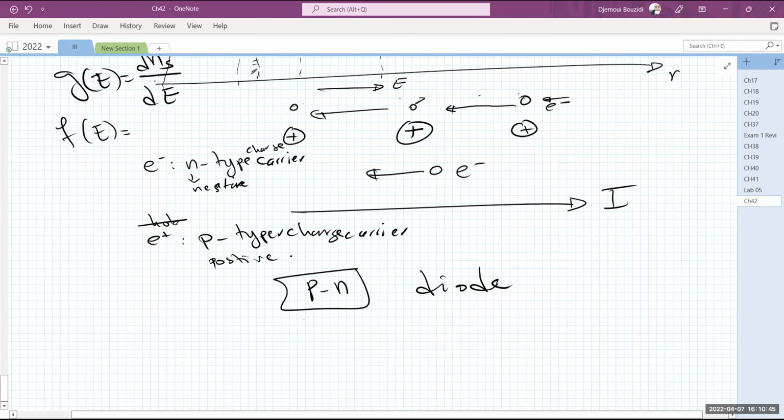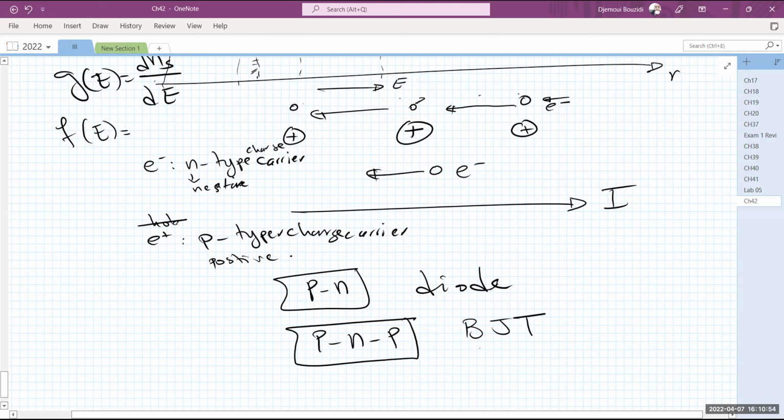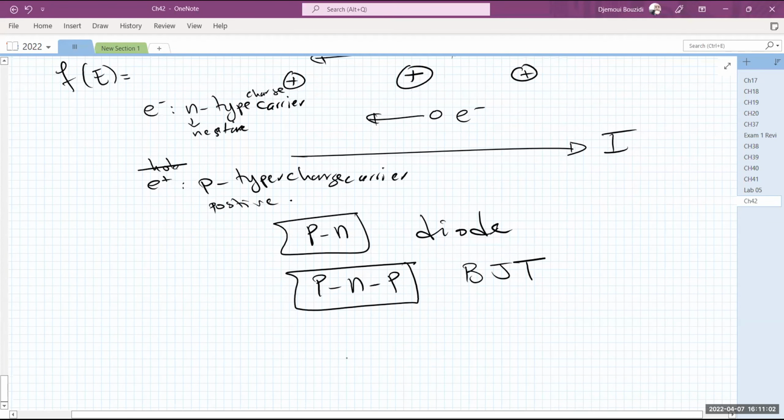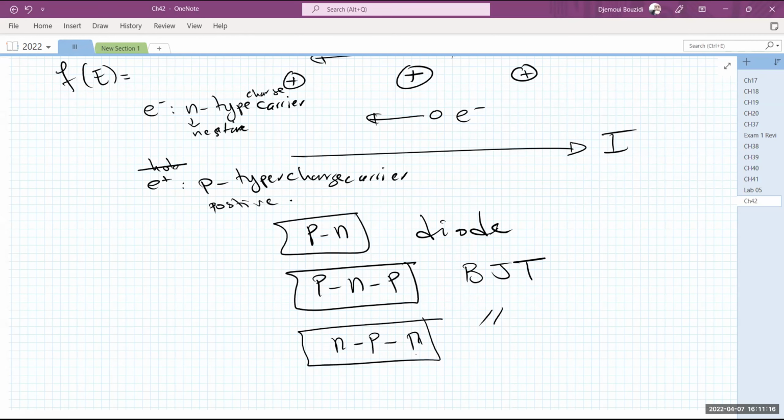As a matter of fact, you can put two junctions of two materials together in a PNP junction, and you have the so-called BJT, bipolar junction transistor, which is a typical transistor used in industry. Or you can have an N-type material connected to a P-type material to an N-type material, and you have an NPN BJT also. These are one of three types of transistors used in electronics. The other two types are the MOSFET, and another type that is a hybrid between a MOSFET and this type of transistor.